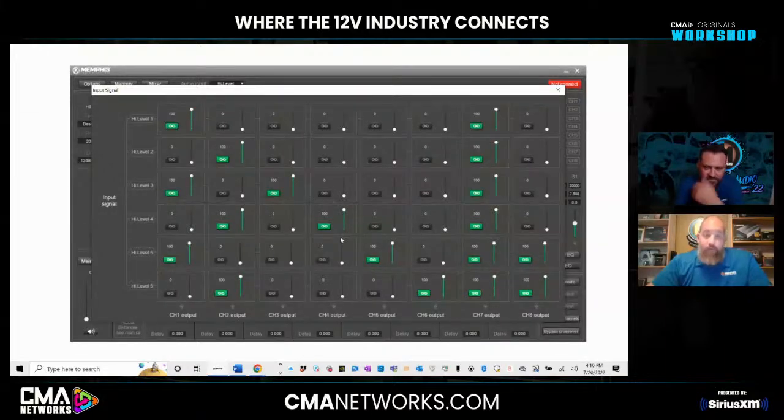Now that is assuming that you've already gotten into the vehicle, you've gotten everything sorted out in the vehicle. But once you have all of that done and you're to the actual DSP part, which is what we're talking about today, it is very easy to select by channel output 1 through 8, which input 1 through 6 you want to use. So getting the mixer set up, that's going to be your first step once you're up and rolling.